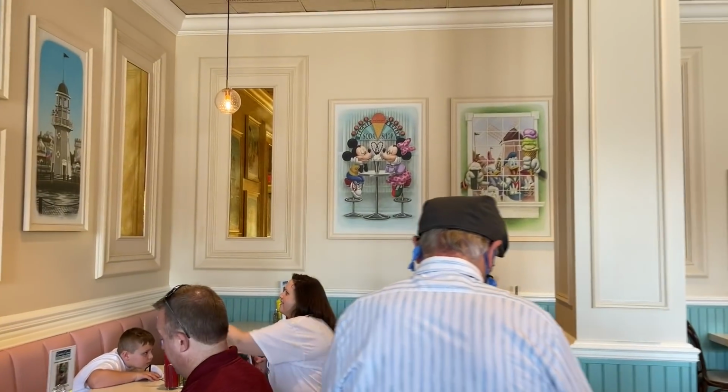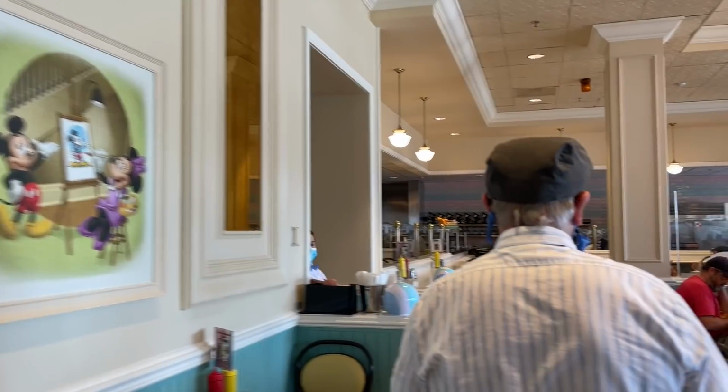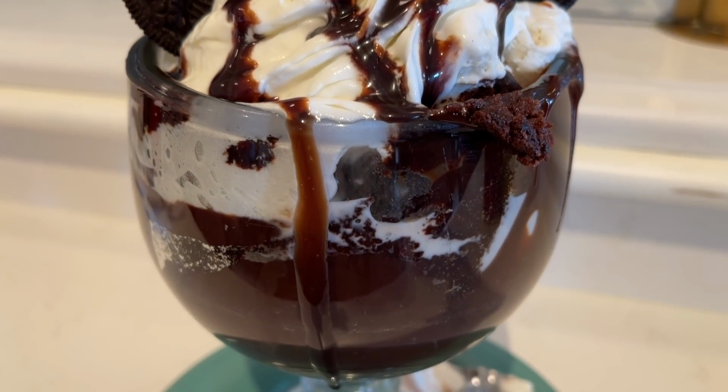Overall, I totally get why people love coming to Beaches and Cream, particularly for their desserts. So those over-the-top sundaes that are super fun and super Instagrammable, your kids will love them, but they're also really, really delicious. So they're still simple flavors, but they're just a lot of fun. Do I think it's worth a visit to come to Beaches and Cream? It really depends what you're into.